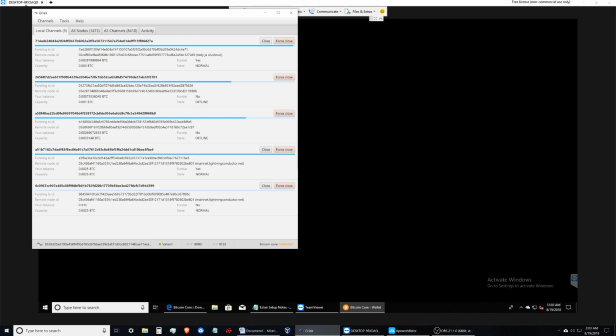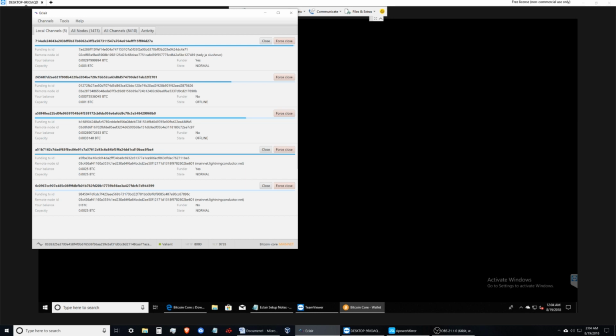And right here is my Eclair cell phone app connected. I can send the capacity amount of that channel, up to that capacity, from my cell phone to my node here at home. I can't send my money from my node here at home to that Eclair app because remember I said it can't receive. But the other app that I use, I have another channel open from that app, which is, I believe, this one. And I can send money from that app on my phone directly to this node at home. And I can also send money from this node at home directly to that app on my phone.